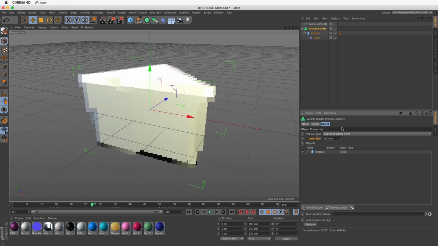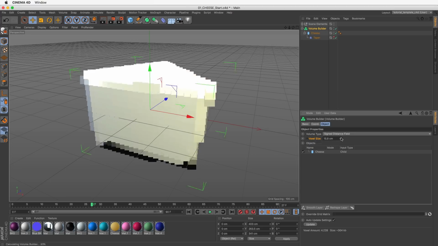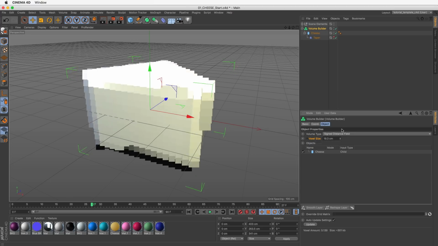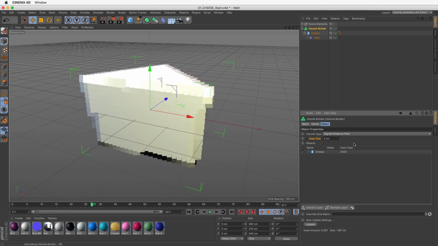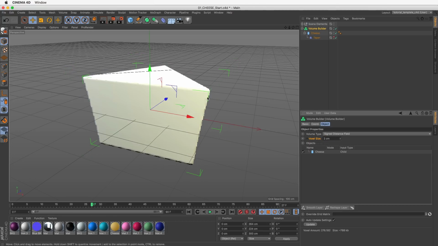So if you have an image where the pixels are so large, like 8-bit, you're not going to get a lot of resolution or a lot of detail in that image. But same thing is with voxels. So the bigger the voxels, the less of that original detail of the cheese we're going to get. But if we put, say, a voxel size of 2, you're going to see that the voxels are so small and we're getting that definition, that resolution of our form again.